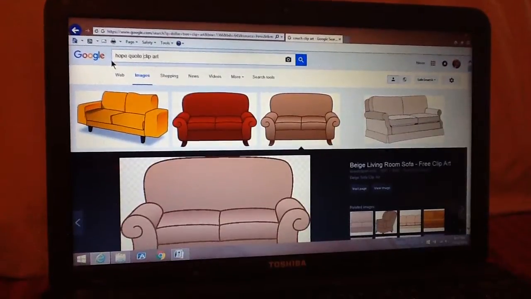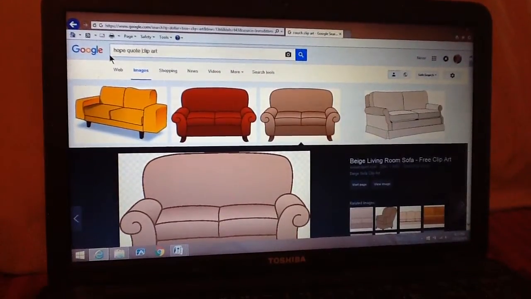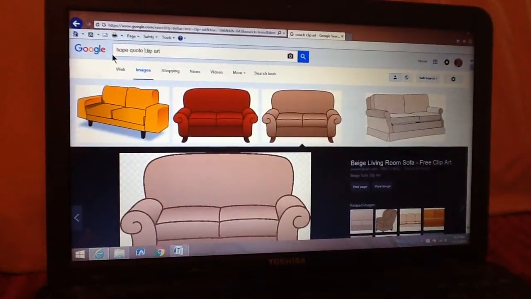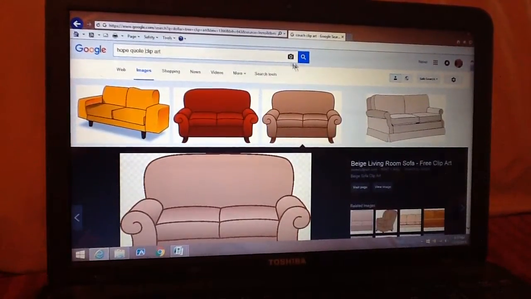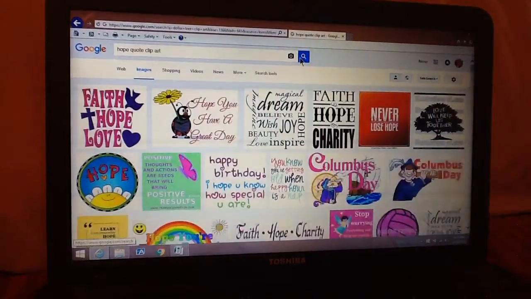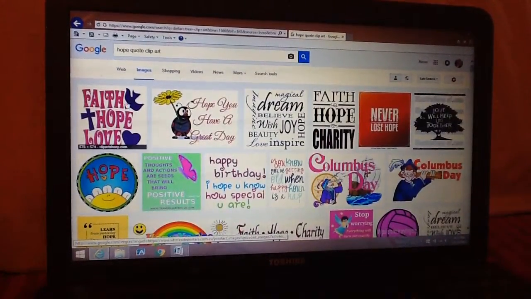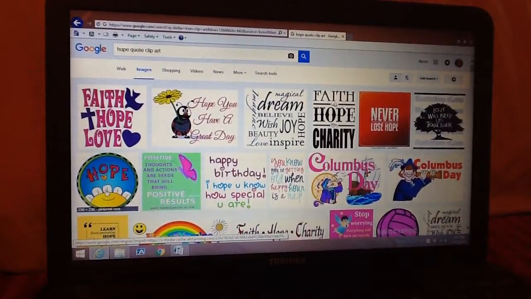I'm feeling hopeful, and because that's my name, Never Hopeless, I want a hope quote clip art. So we search that on Google. And here you have faith, hope, love, hope, a cute one, that would be adorable. Let's use that one.